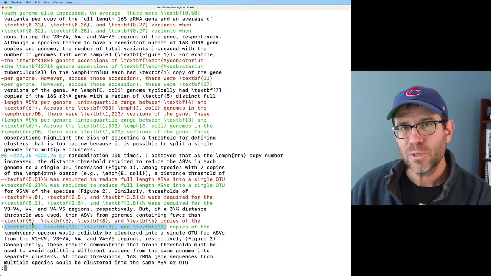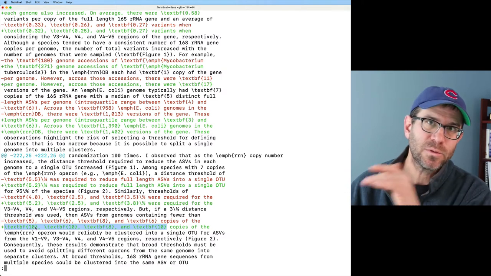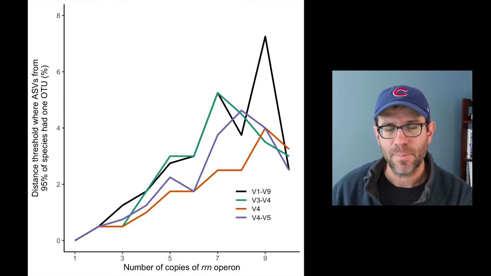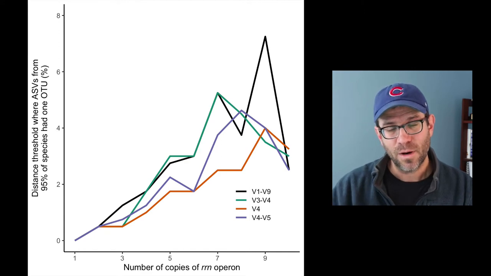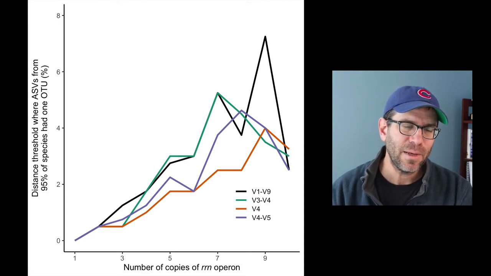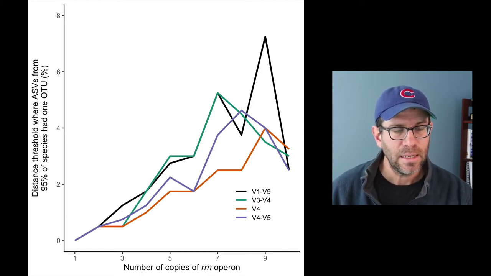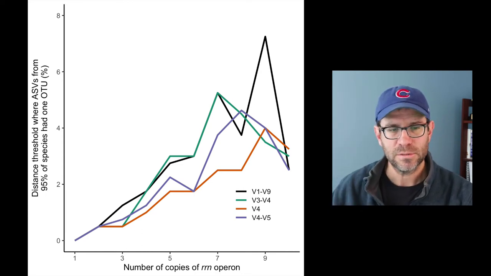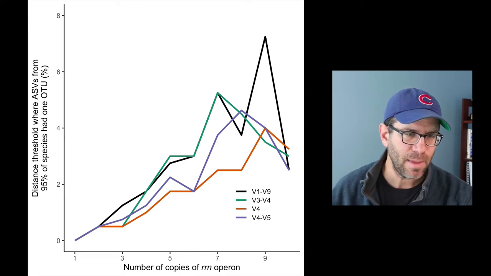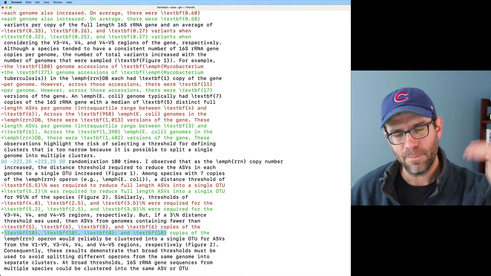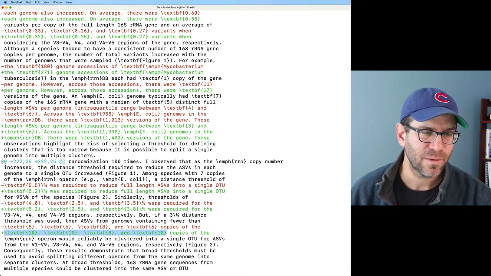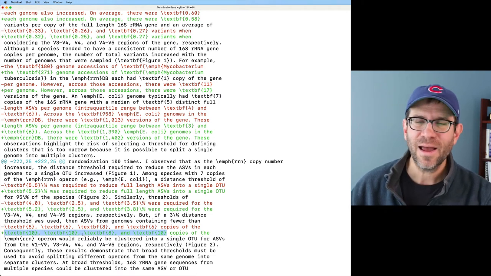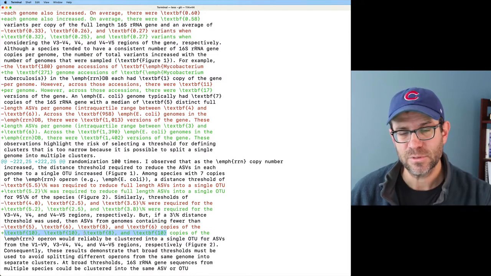And so before I excluded 10 copies because 10 copies was below 100 genomes. I didn't have 100 genomes in the database that had 10 copies of the operon. And so now I've got more than 100 genomes for the 10 copies. And I think what we'll see is if we look at the curve, that it falls down, right? And so we see that the line goes up, and then it does fall down for 10. So I think what I might do is maybe modify the language in here, or maybe I might up that, because I think this is true, but at the same time, what I saw for like 7, 8, 9 was that you actually needed a larger threshold to collapse those down to one copy.